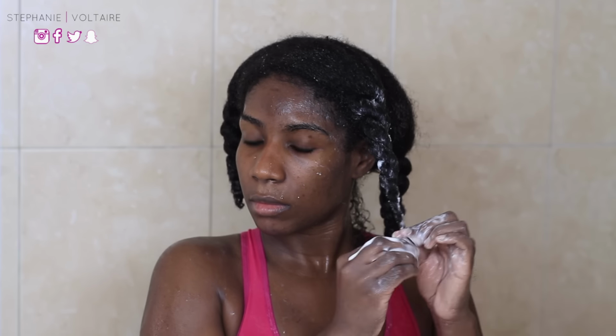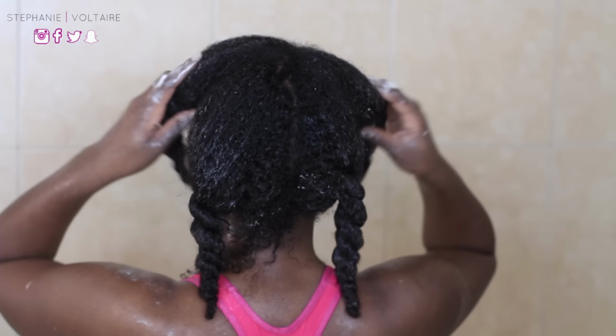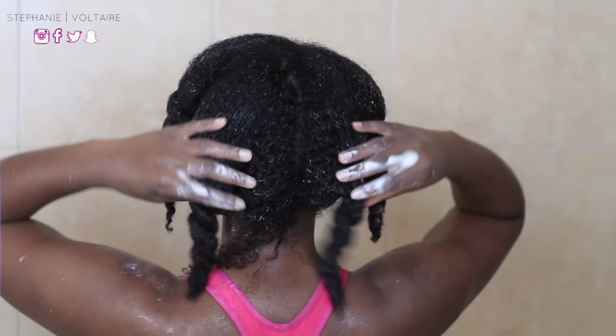Alright y'all, so that is pretty much it for my current wash day routine. And from there, once I hop out the shower, I just proceed with whatever hairstyle that I plan on doing that day. So real quick, I just want to show you guys my progress.